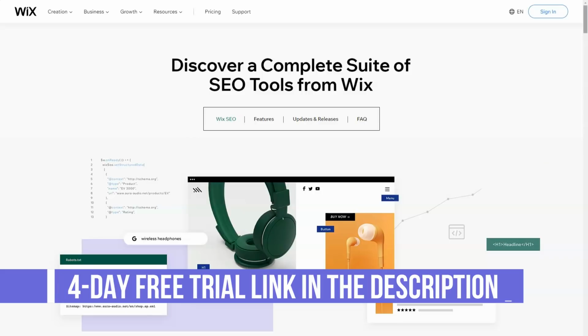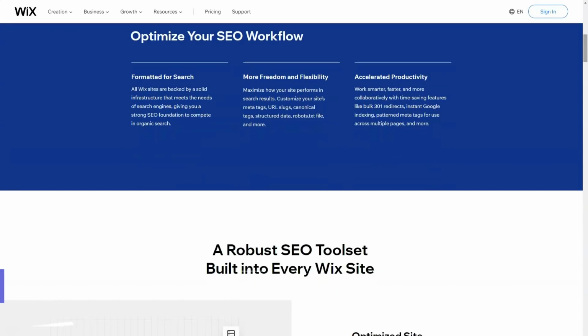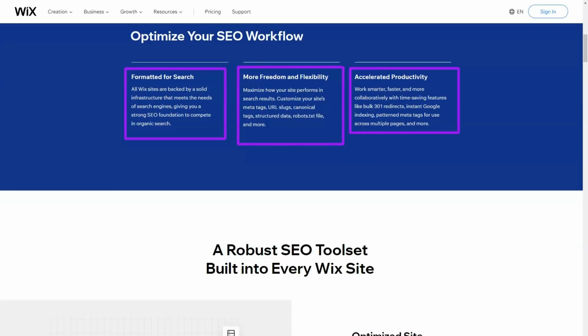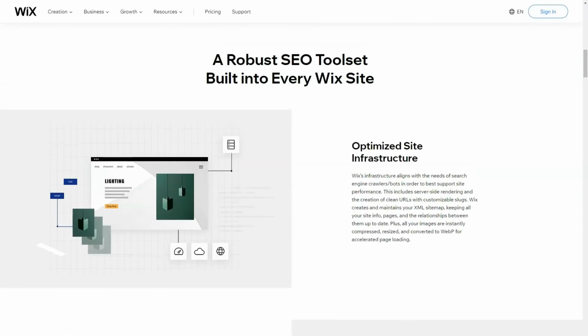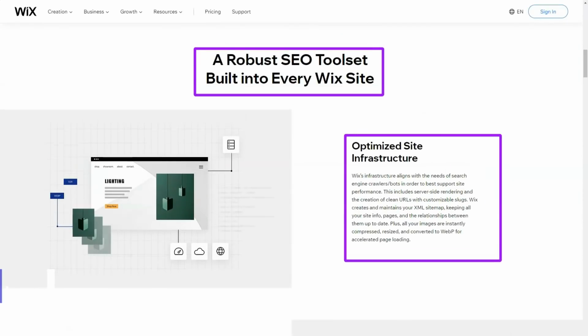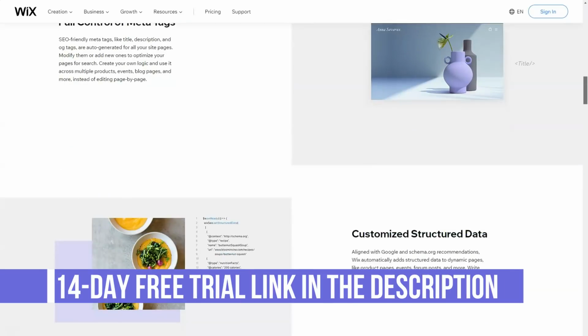Of all the website builders I've tested, Wix offers the best drag and drop editor. Any element can be changed with pixel precision. You can add, move, or layer elements in any possible combination.